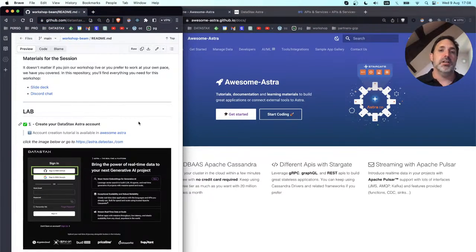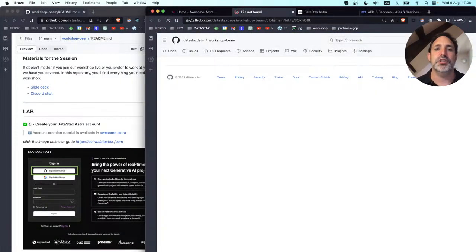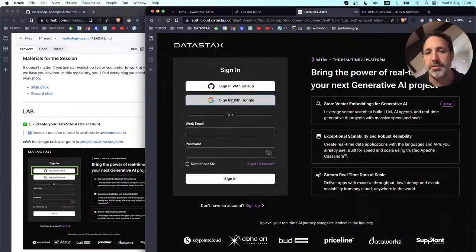The first thing we need to do to put some data in Astra is to create an Astra account. So if you don't have one, just click the image and register, signing in with your Google account. Not a lot to discuss here. Just go to astra.datastax.com and authenticate with your account.